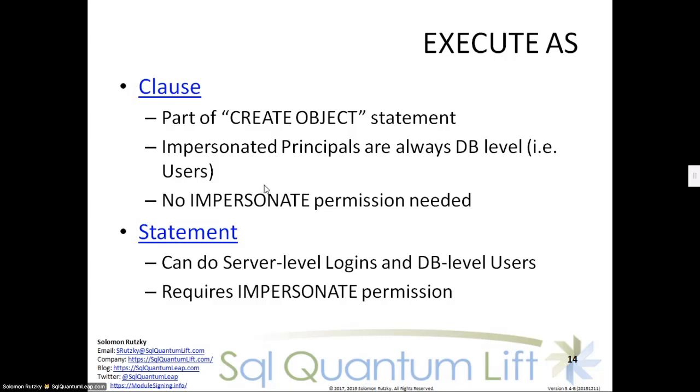So somebody executing the procedure cannot necessarily, so a procedure, let's say, has execute as DBO. The application user is given execute permission to that procedure, and they can run it, and when it's running, they are DBO. But outside of that, they can't do execute as user equals DBO, like I was showing you, because they were never given impersonate permission on it. So that's a nice thing about the clause: it sidesteps the need for explicit impersonate permission. The statement, if I wasn't an administrator, then in the demo I would have had to have impersonate permission for app user.